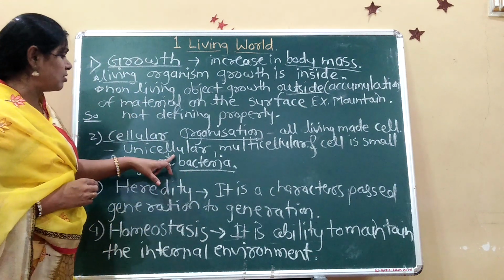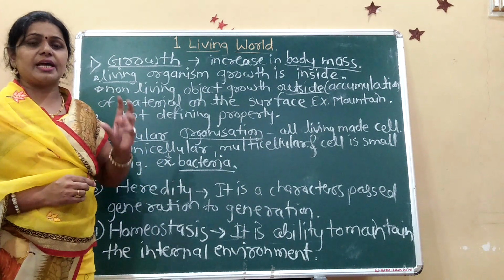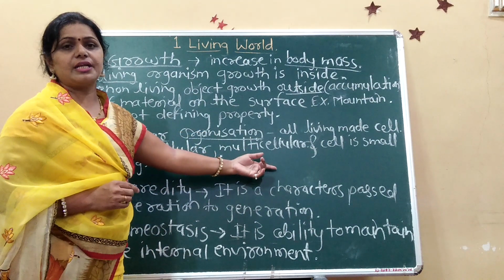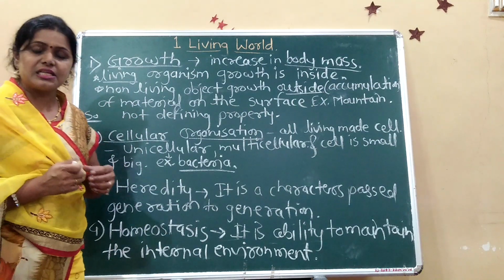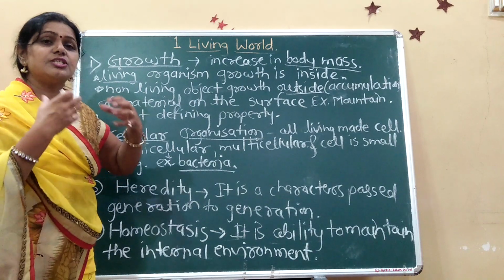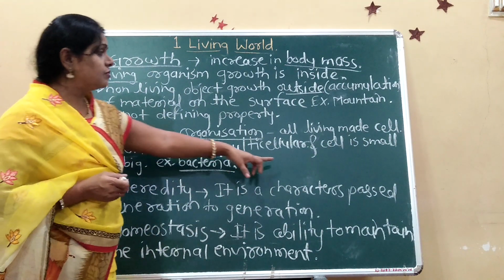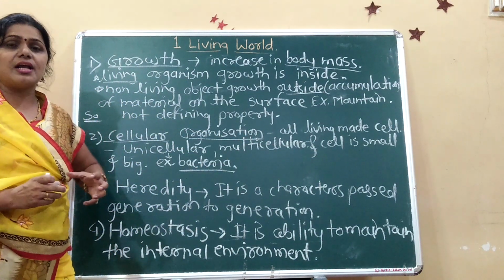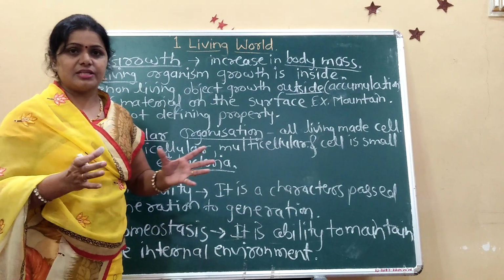Example of a unicellular organism, and the amoeba, which is also an example of a unicellular organism. Multicellular organisms: many fishes are multicellular, horse, many plants, and human beings. We are multicellular organisms, and some cells are small and some cells are big, there is a variety of cell size here.